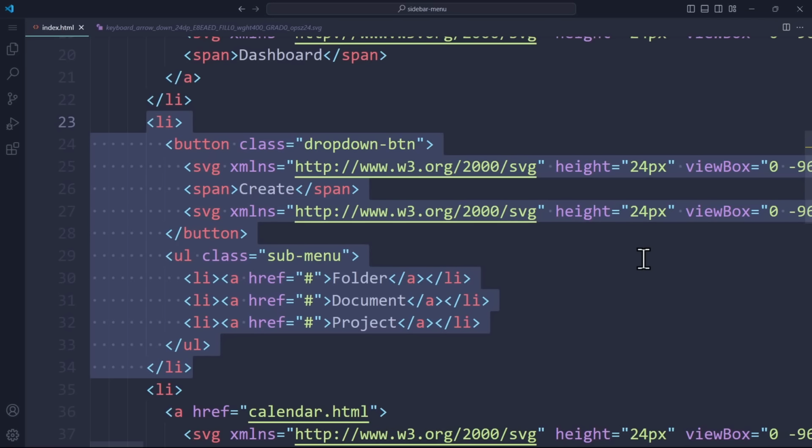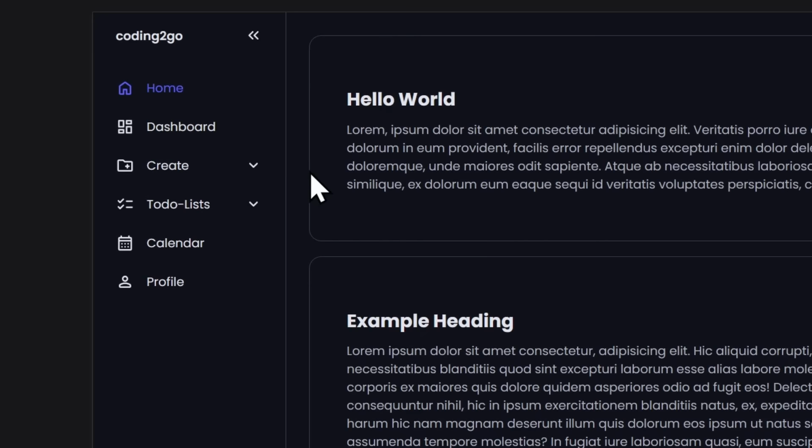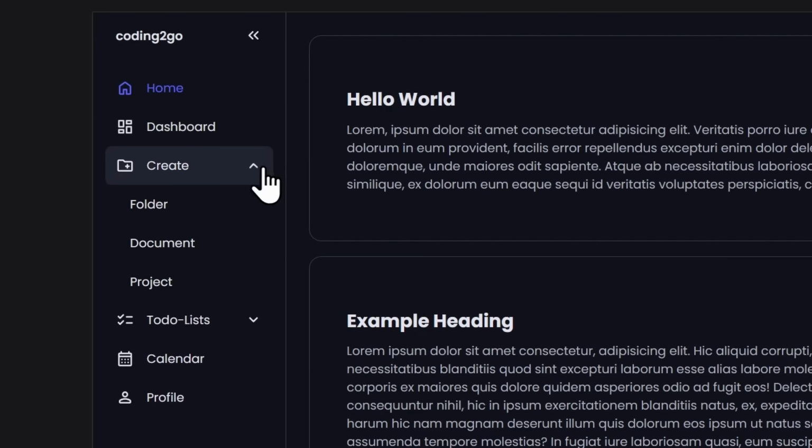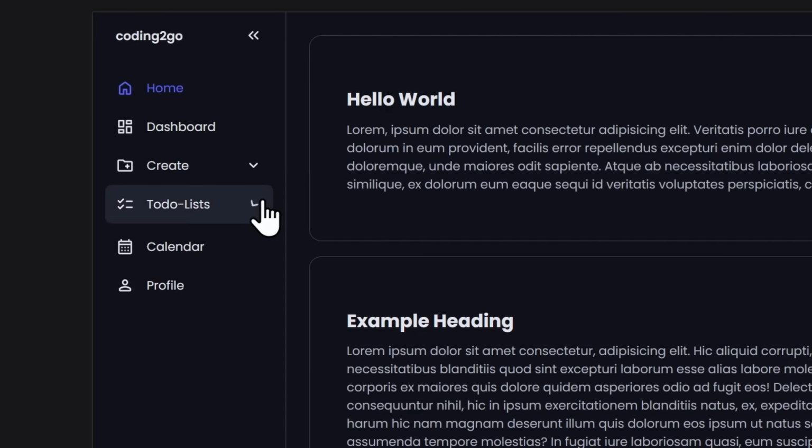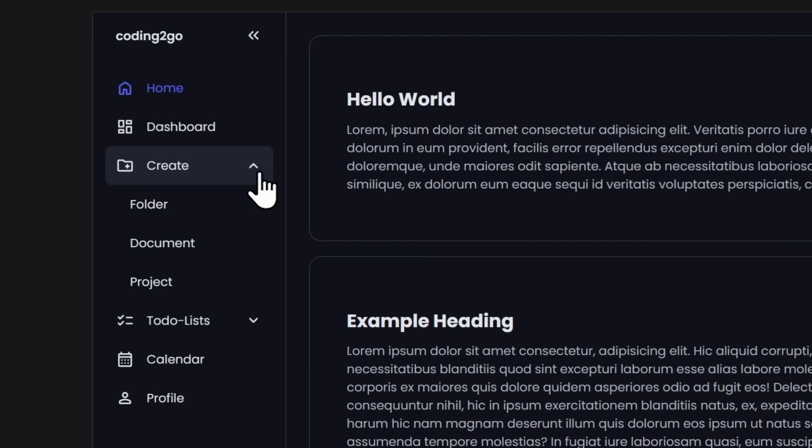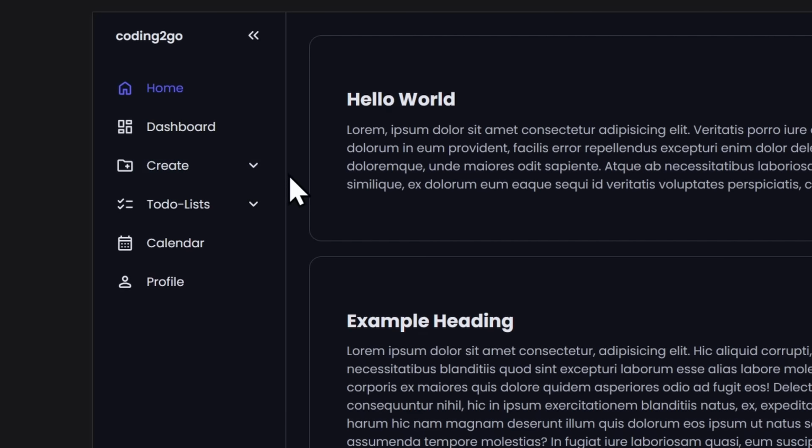And trust me, creating the CSS code for the dropdown was a lot of fun. I had to try out so many different ways to make the transition work properly, since transitioning to hide auto in CSS is quite a challenge. I'm really excited to show you the solution I found, but we're going to do this later. For now, let's focus on the HTML code again.